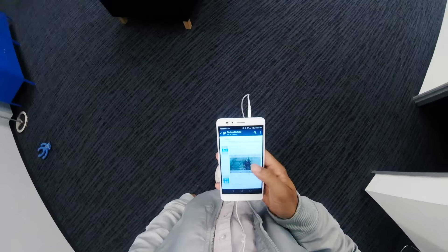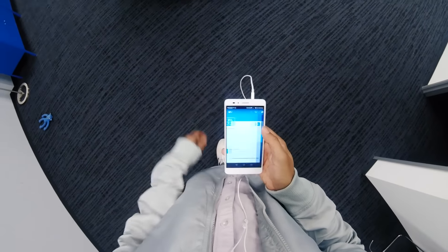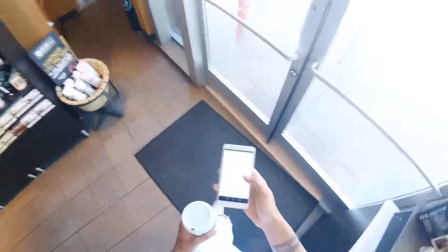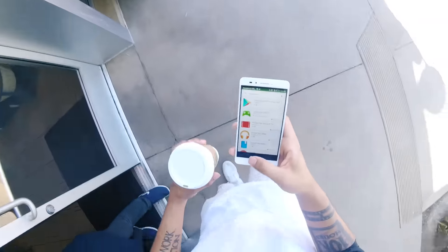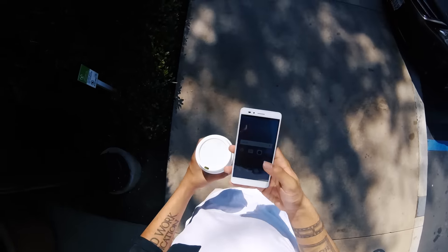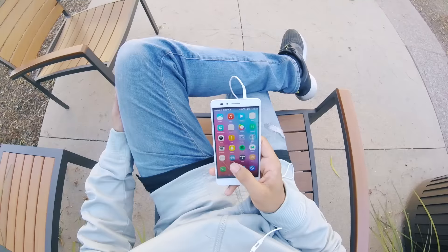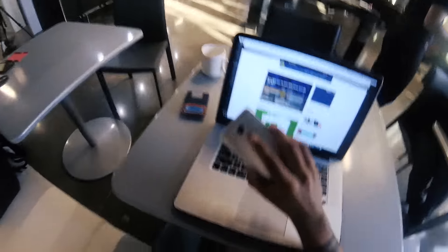Can you use this phone as a daily driver if you were a power user? My answer is absolutely. It got to the point where I had to go to Burst before checking the specs and ask him, what is this phone missing? Where are they cutting corners? Because I couldn't really find it. I didn't have any lag — the phone was very fast, very quick, very powerful, got everything I needed done, and it looks great all the while doing it. Build quality is fantastic.